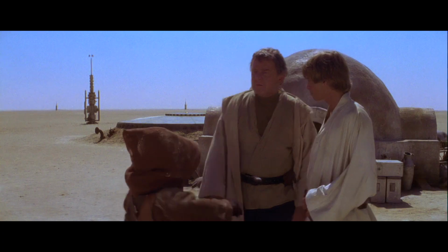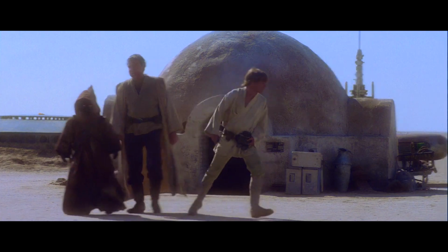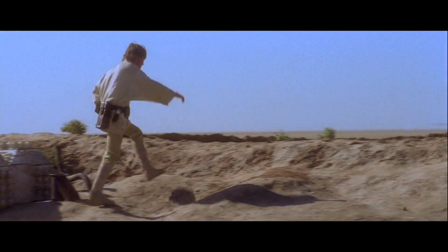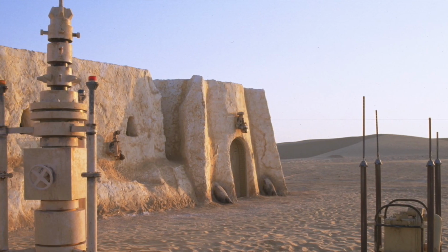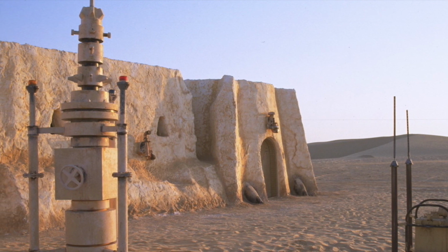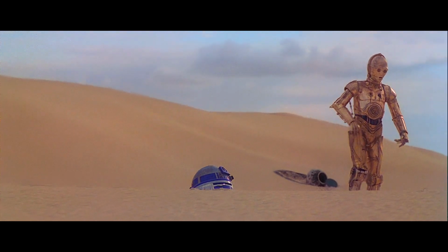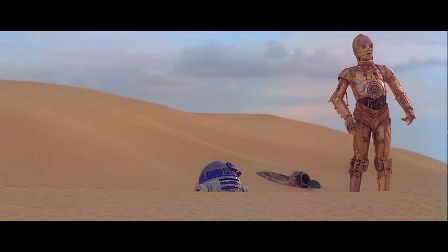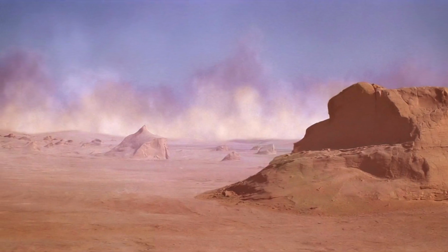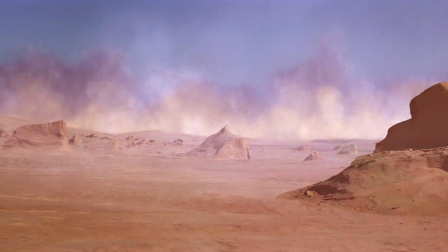Part of a binary star system, the planet was oppressed by scorching suns, resulting in the world lacking the necessary surface water to sustain large populations. As a result, many residents of the planet instead drew water from the atmosphere via moisture farms. The whole planet was covered in harsh deserts, and only a small part of its northern hemisphere could sustain intelligent life. The landscape was covered with sand dunes, mountains, and canyons, which made traversing the planet very difficult.